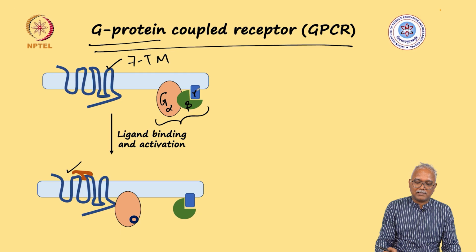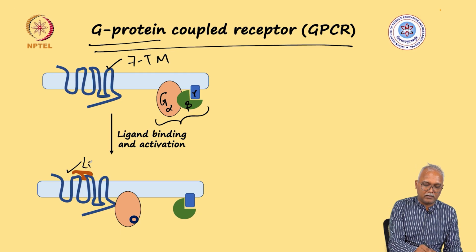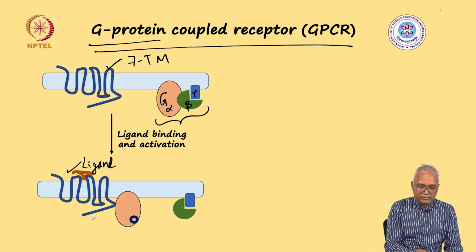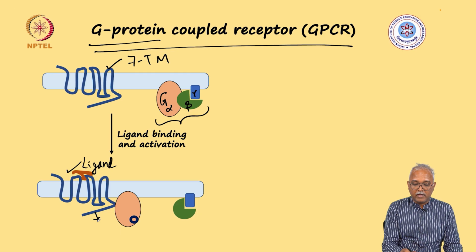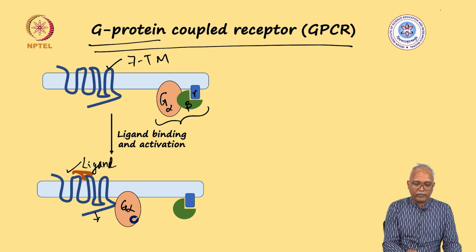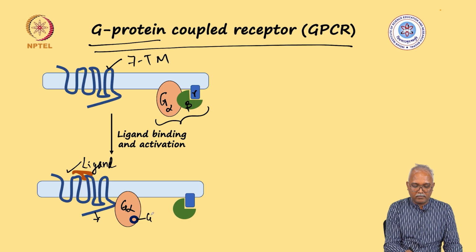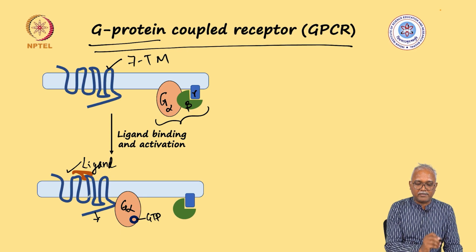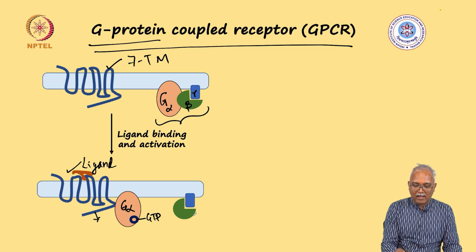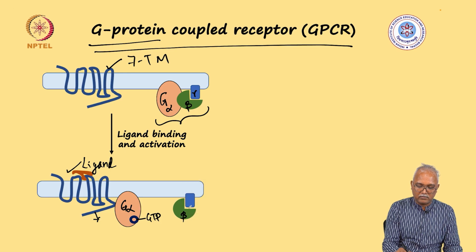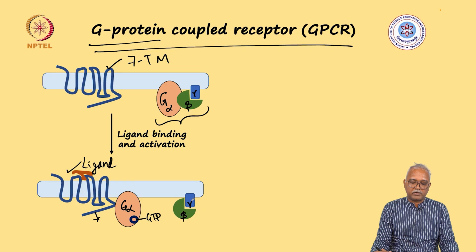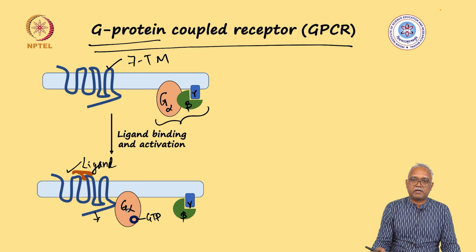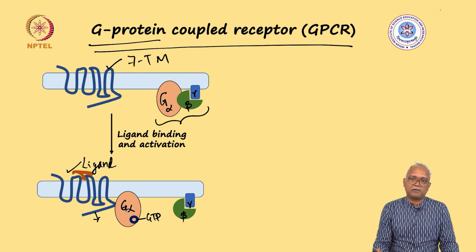When the signaling starts, ligand binding happens here in the extracellular region of the receptor. Internally in the cytoplasmic tail, here you will see G alpha moving and binding to GTP. This dissociates this trimeric complex. G alpha goes and binds to the GPCR, and the beta gamma complex remains here. Now both of these molecules, whether it is G alpha associated with the receptor or beta gamma which is remaining in the membrane, are free to do the signaling process.